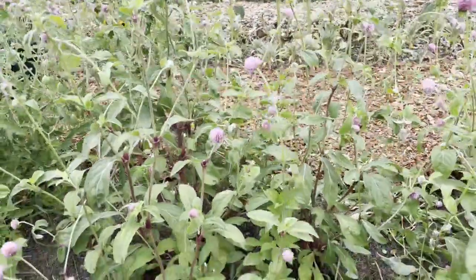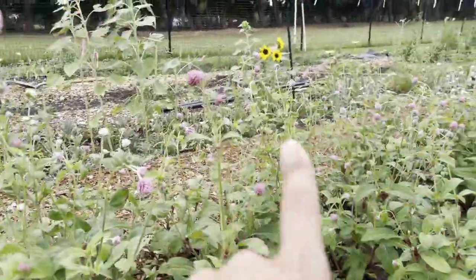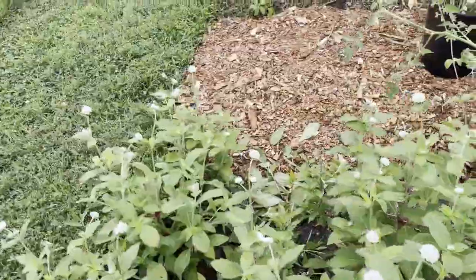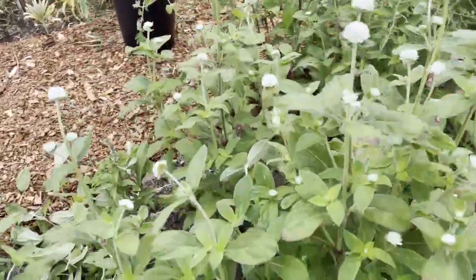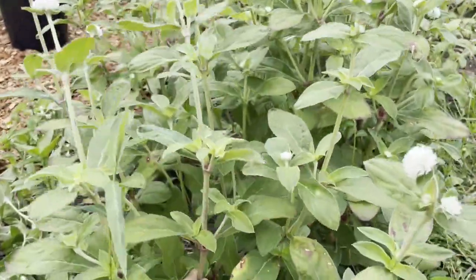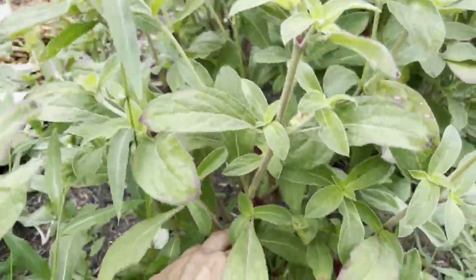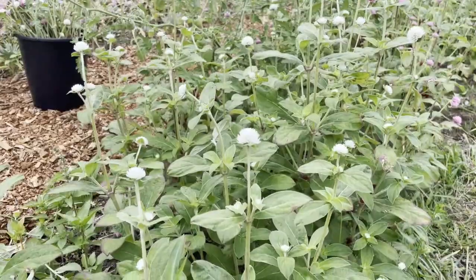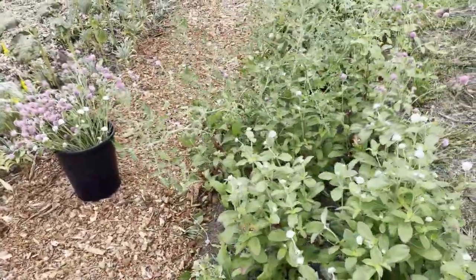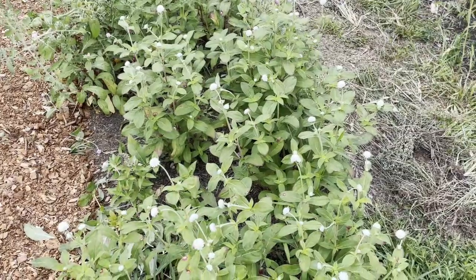The pink gomphrena I've actually harvested through a lot of them — they have really good stem length. It's the white ones that are about a week and a half behind, where you can see the stem length is a little shorter. I found it's okay to cut them short because these things grow so quickly and it actually helps them elongate more. Or I could just wait and not cut the white ones and they will also elongate over the next week or two.